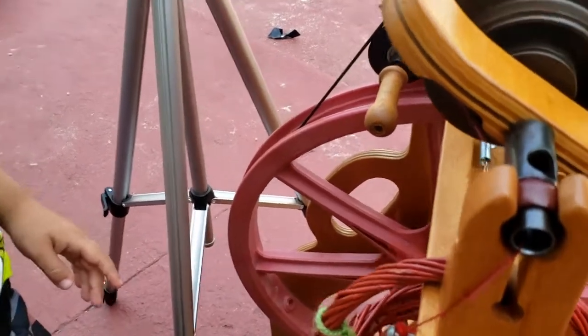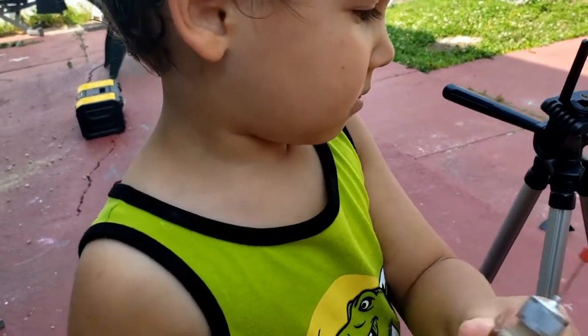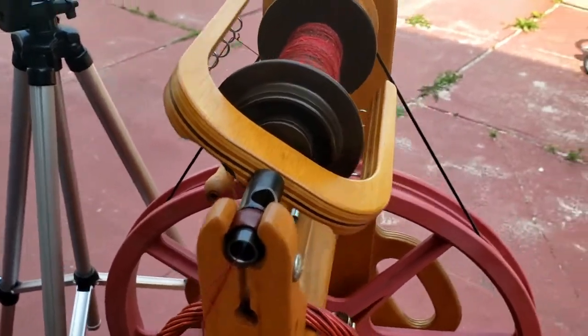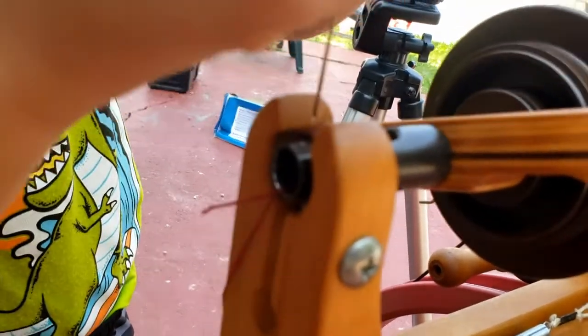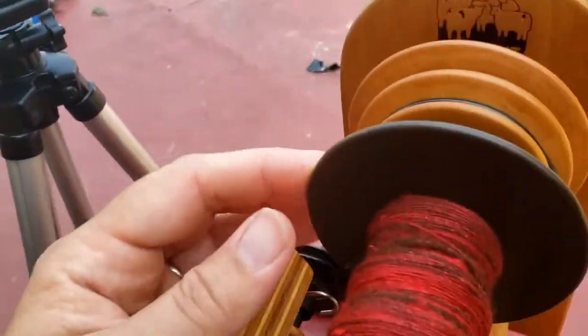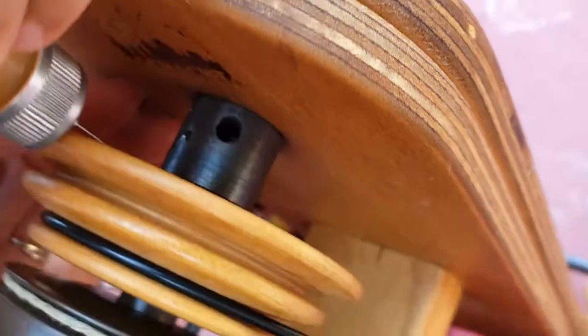Jax is asking me about my oil for my spinning wheel. Can you say oil? Oil. We have to put this where all the parts move so that they don't get sticky. Put a little bit right in here — touch the tip right here. That's the cap. This is the oil. Just a little tiny bit. Good. Too much — don't want to do too much. Can you put some right in here, in this little crack? Are you getting it? Good. Enough. Alright.